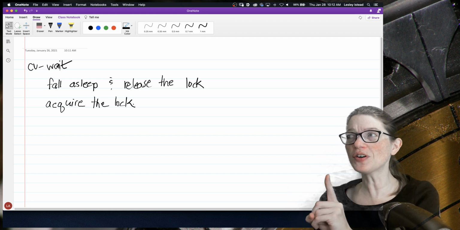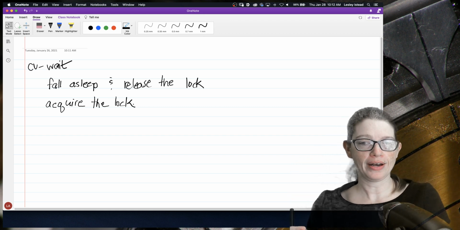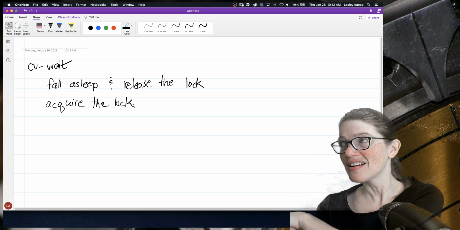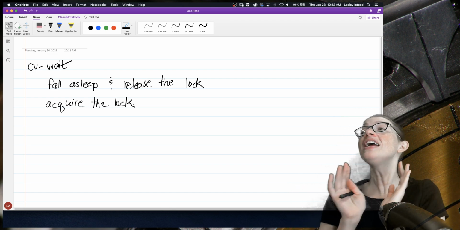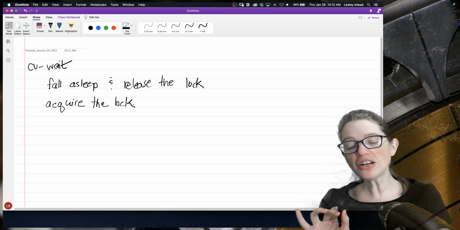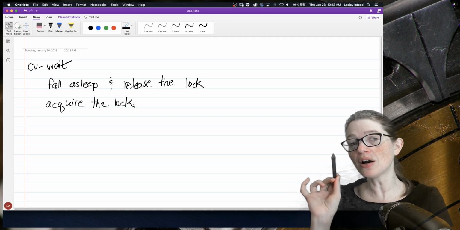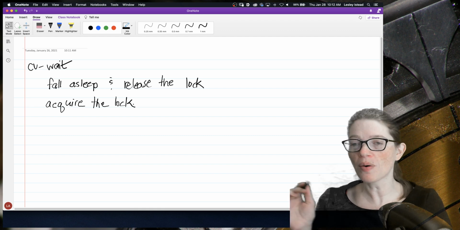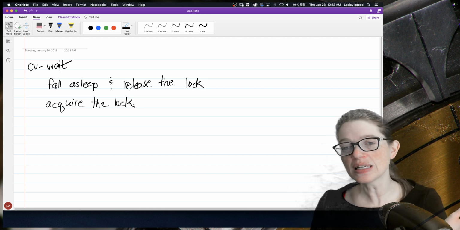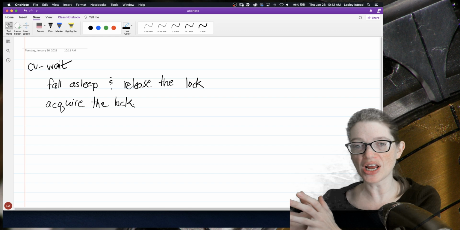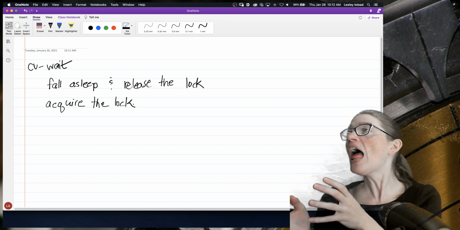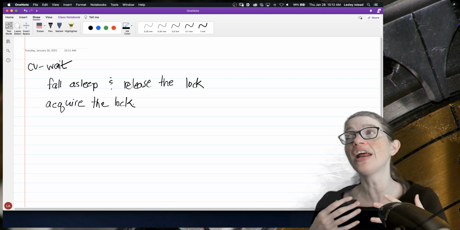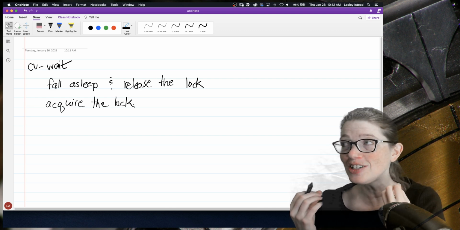But how do I do this? Well, first off, what am I waiting on? Am I waiting on the wait channel of the lock? No. In fact, that makes no sense whatsoever. Remember that a wait channel should only contain threads that are waiting on the same thing. And if I use the lock's wait channel to wait for my condition, that doesn't make any sense, because the threads that are on the lock's wait channel are waiting for the lock to become available. If I'm waiting for a condition to be changed, I should be waiting on a wait channel for threads that are waiting for that condition to change.